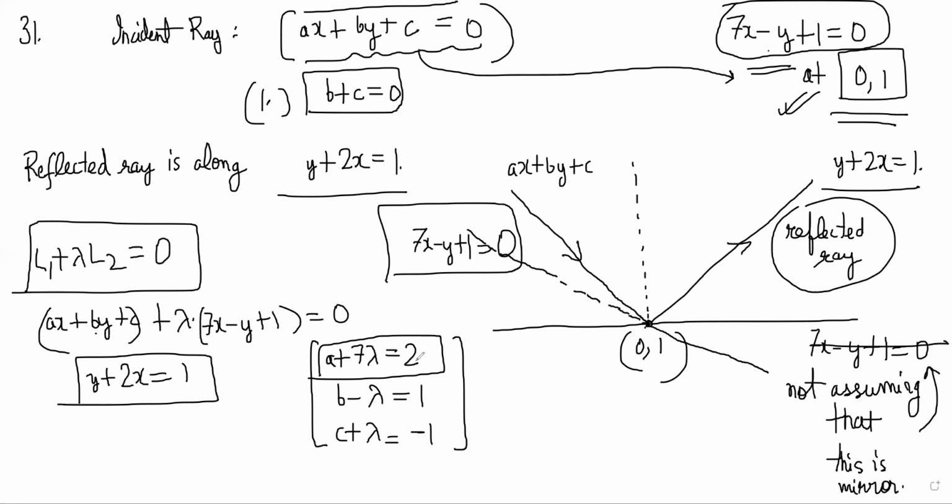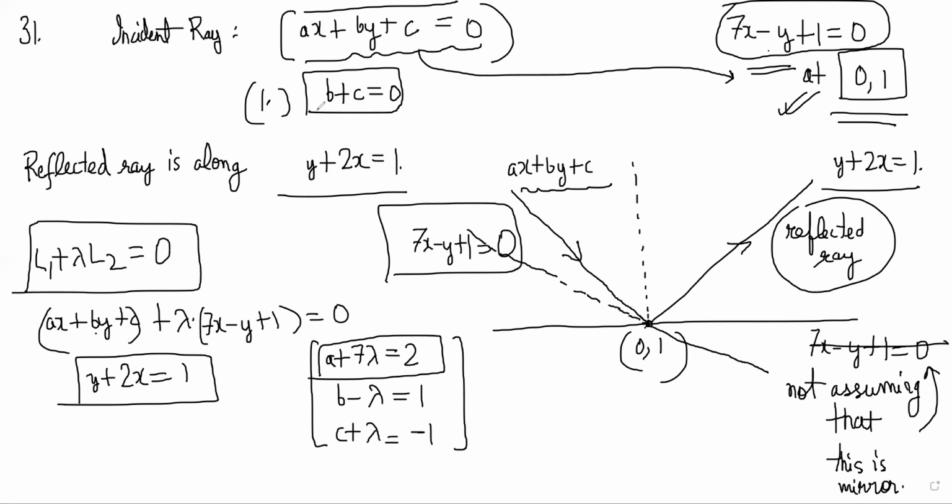So we have to find the equation of the reflected ray. We have to find the equation of the line of incidence of the ray of light. Oh, we have to find this equation, right? So the reflected ray is anyway given to you. For the line of incidence, a, b, c we have to somehow find. First thing to note is that b plus c should be 0, which is happening in all the options, right?